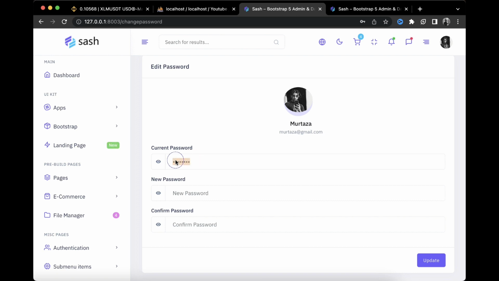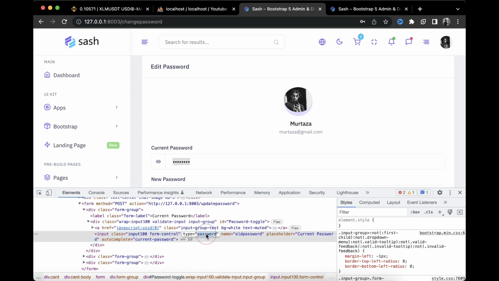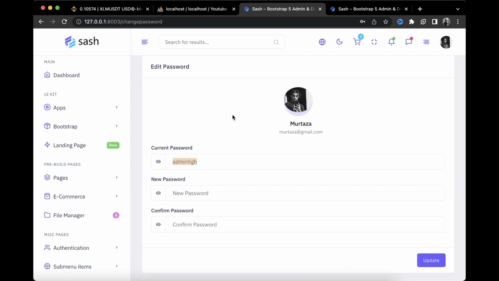Now to show you guys, I'll just inspect this, so you guys can see I typed in admin hgh. And for my new password I'm gonna simply type in something like school.